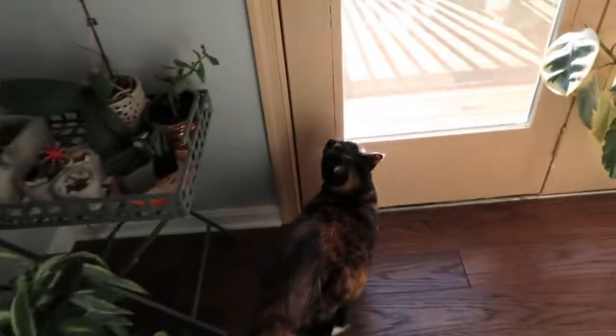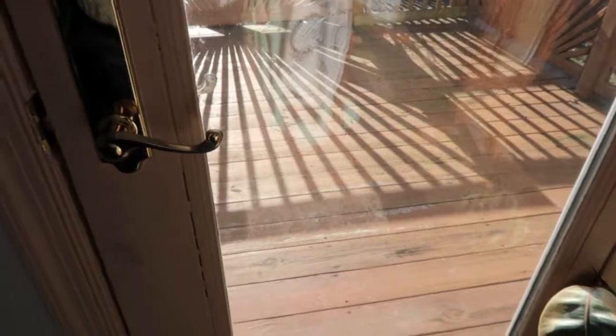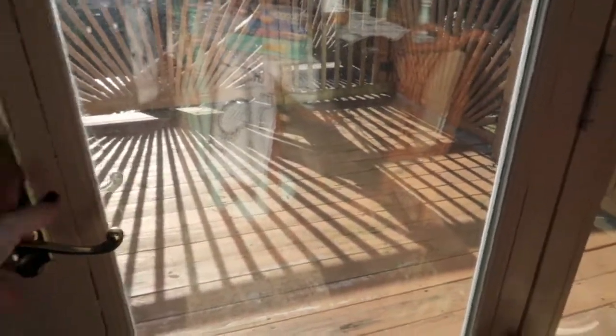Kitty kind of wants to go outside. She loves going out on the deck, especially when it's sunny. We don't let her run around — when she lived at Austin's mom's house she could walk around because that's where she was from. She showed up at their porch one day hungry, they fed her, she kept coming back, and eventually they took her to the vet and just kept her. When Austin's mom sold the house they brought kitty with them, but kitty is not from this area and we live right on a main road, so I did not want her getting hit by a car or getting lost. She's allowed out on the deck and that's it.